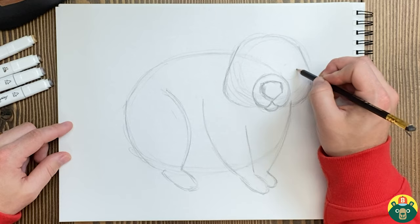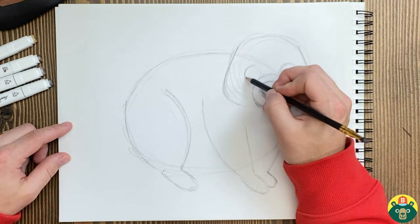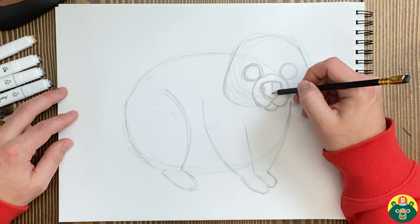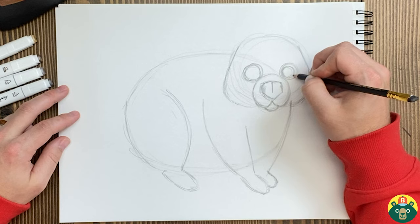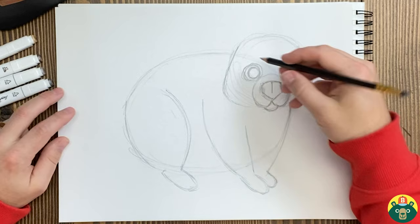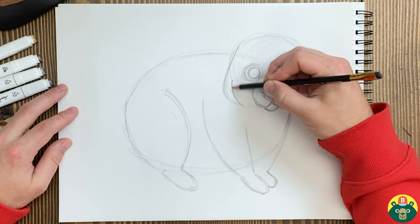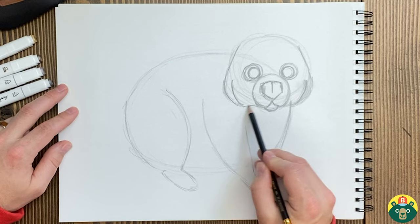Let's draw two eyeballs right here on the corners of that circle. They also have a little line right in their nose. Maybe we should do the pupils too — I'm going to have them looking right at us. Instead of putting the pupils right in the middle of their eye, I'm going to make them slightly cross-eyed so it looks like it's looking at you. And then maybe a few little extra lines right here to make it look like they've got chubbier cheeks. The fur kind of comes out like that on their face.